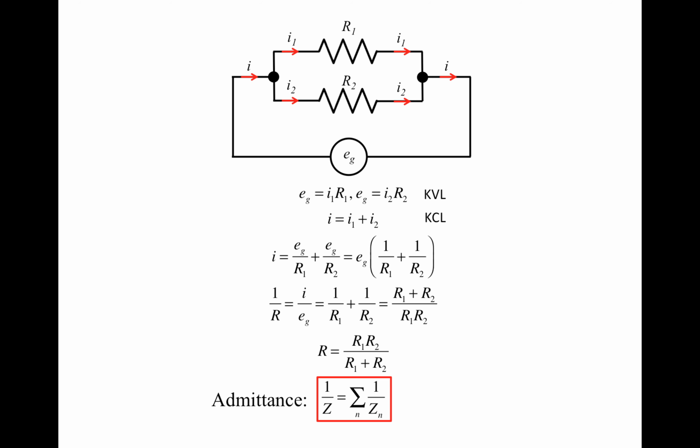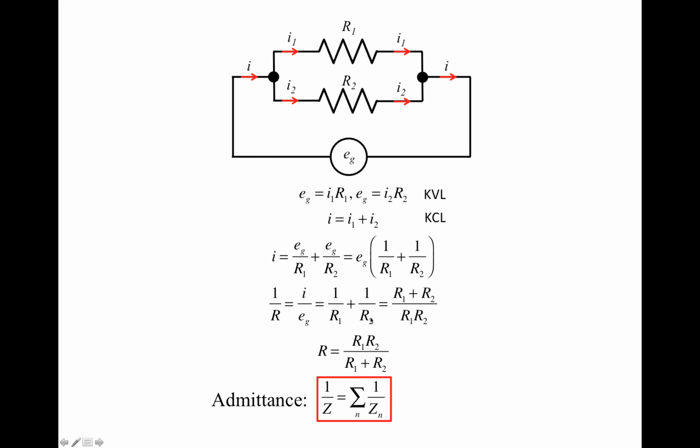So the current I1 equals what? I1 equals Eg divided by R1, and the current I2 equals Eg divided by R2, right? So we can bring those two representations of I1 and I2 into this summation. What we obtain is that the current I in the main branch equals Eg divided by R1 plus Eg divided by R2, and we can collect the Eg. So I equals Eg times (1 over R1 plus 1 over R2). At this point, if we divide by Eg on both sides of the equation, we obtain I over Eg equals 1 over R1 plus 1 over R2.